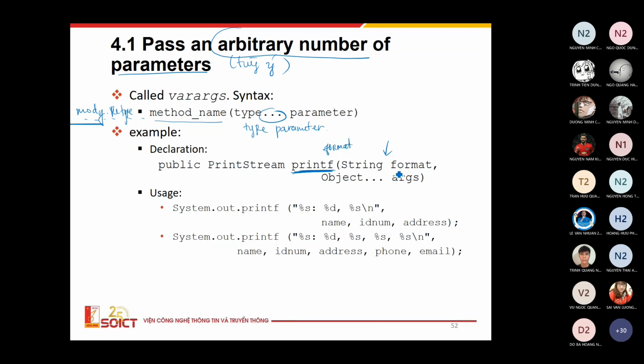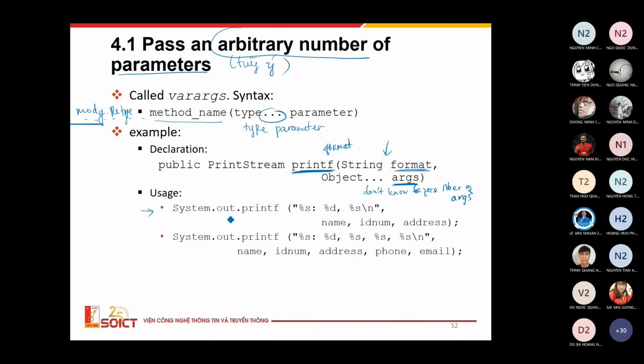The first string is the format string, and then you will have an array, the number of arguments you want to input to this method, and you don't know the number of arguments beforehand.